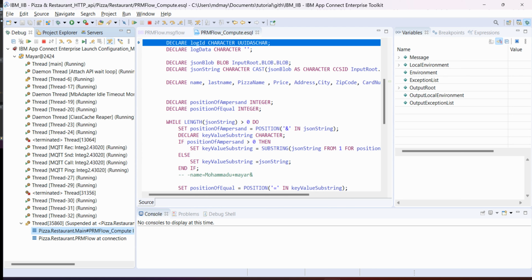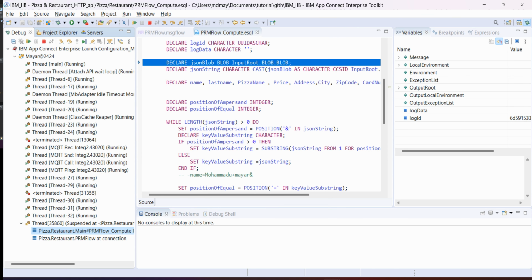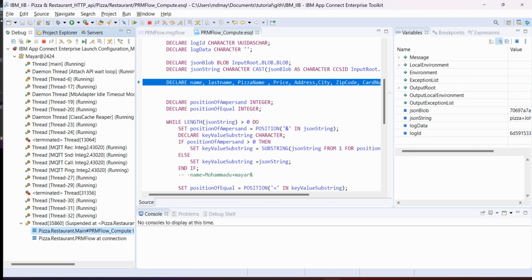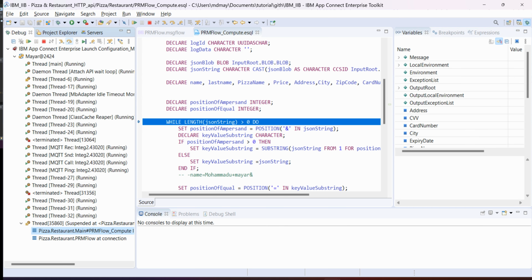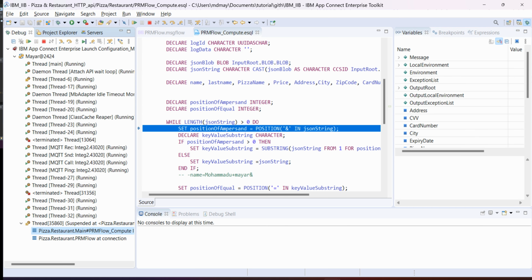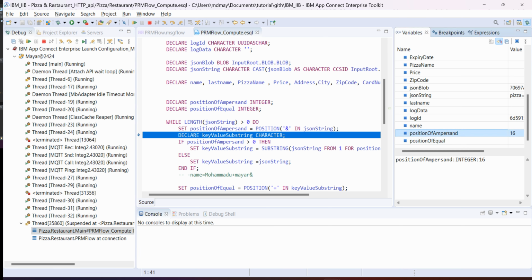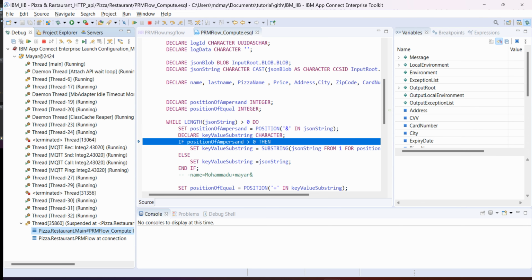Okay, we declare the log ID. If you check the log ID, you see the ID assigned, and we didn't do anything with this yet, we just declared it. You will see why I'm doing that. And again the JSON string, you see now we start from pizza and price and everything. So let's move on and check if it's not empty. It's not empty, so we're gonna find the position of the ampersand sign. See, the ampersand sign is at position 16, and we're gonna get a value, check the key value. We're gonna first check it.